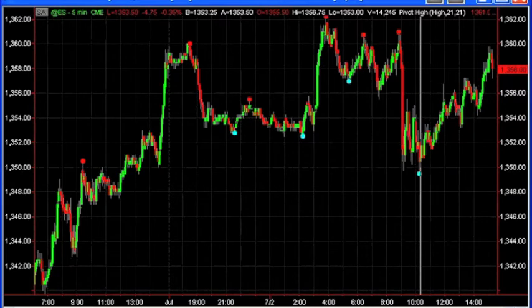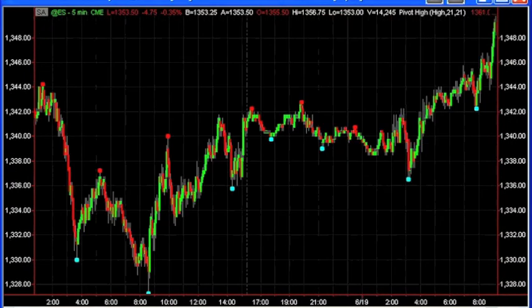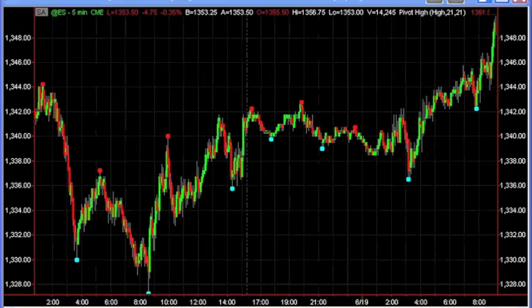So what we're trying to do throughout this whole lifetime, which is a year's period, this is the S&P E-mini on a 5-minute chart, is capture what we're going to call the ideal profit. The ideal profit is going to be capturing all these moves between the swing highs and swing lows. Then what we're going to do is take a percentage of that and calculate our PAS value.